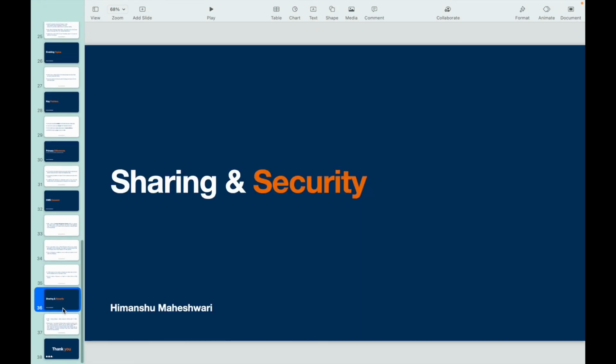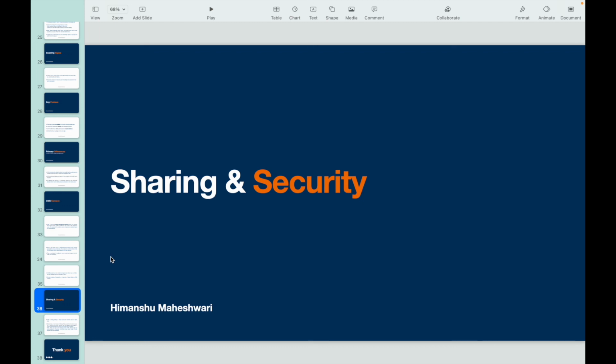So the final topic I have is sharing and security, right? So we understand that community cloud is basically a subset of data that resides in Salesforce, but still there should be some level of sharing and security there, right? We took a look at clickjack protection, right? That ensures that hackers stay away from communities and sites and our domains and do not hack or phish data out of it.